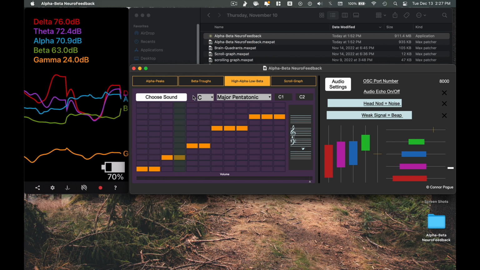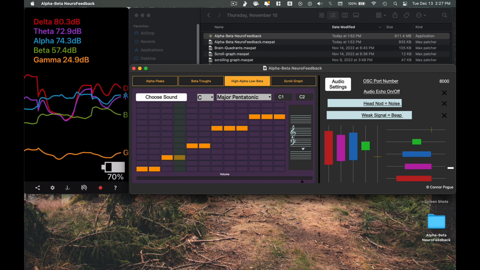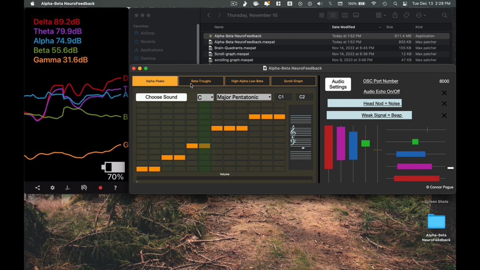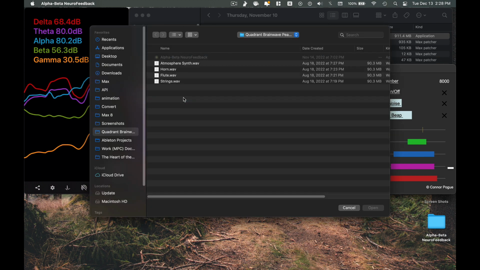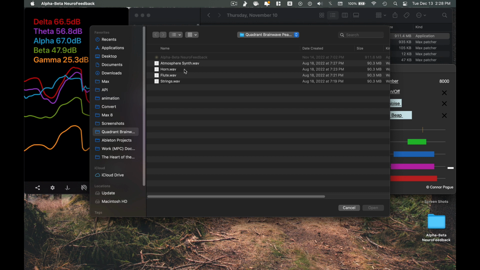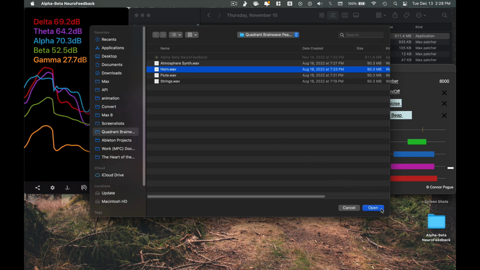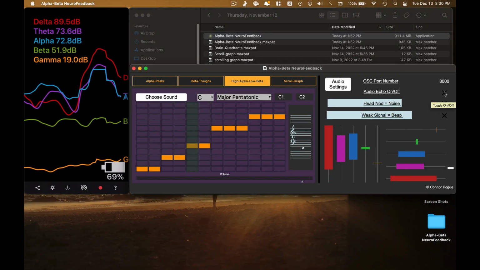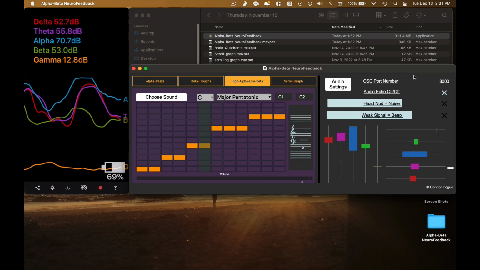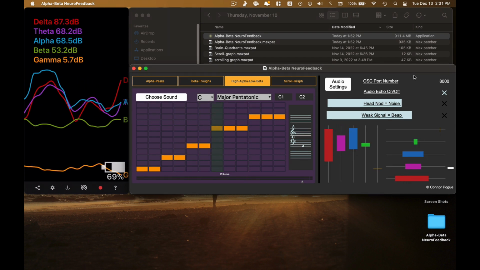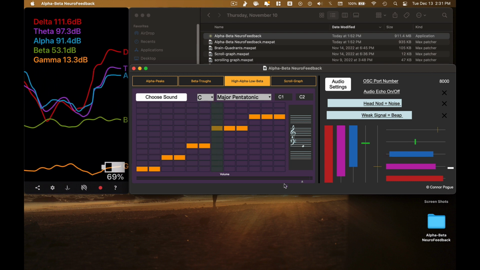So this is probably the hardest one to master, but I'm going to demonstrate it for you, or give it a shot. You can choose the horn with the audio echo on and off. Okay, that's fine.